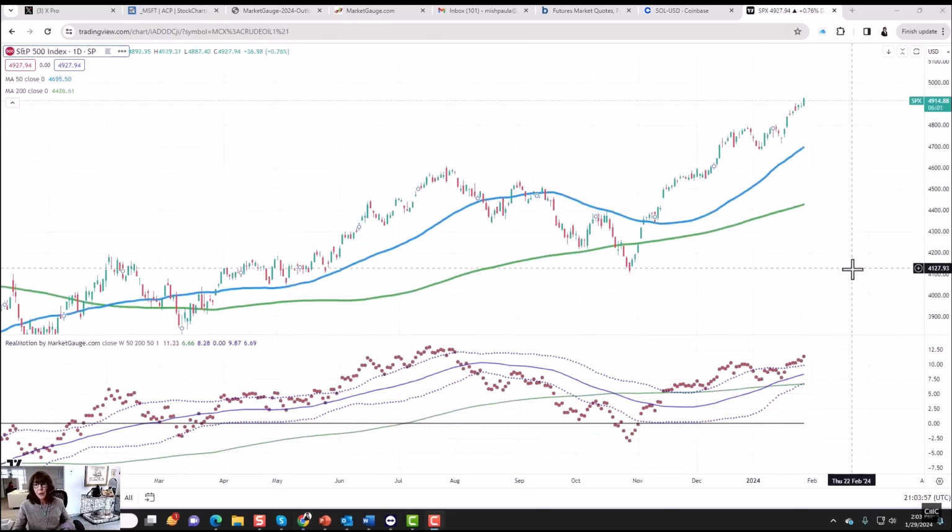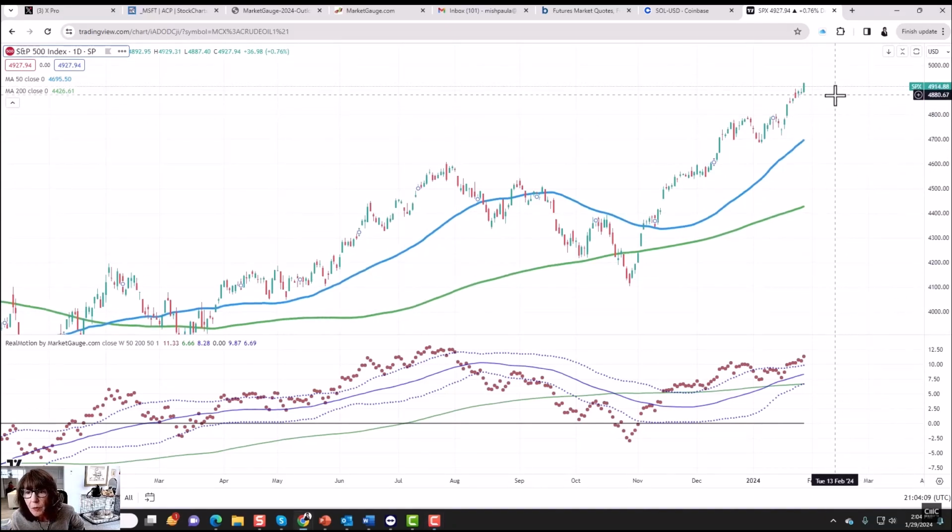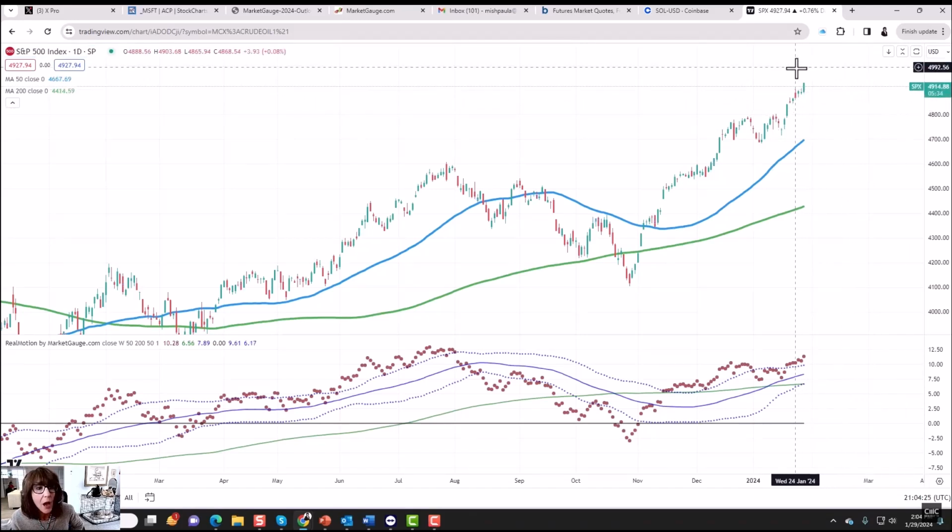Quickly on SPX, another new all-time high. Market is happy as can be, and so that's hard to argue with. So the only thing we can say right now is, after a couple of days of consolidation, remember I was showing you about how when you have an inside day, you want to follow it up when it takes out the outside day. So clearly that happened today, just like you'd want to follow it down if it breaks down under the outside day low. So that means right now that this outside day high, which is at 490.03, becomes your immediate area of support.